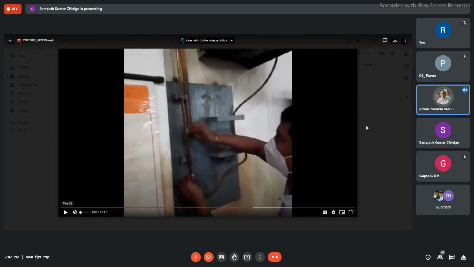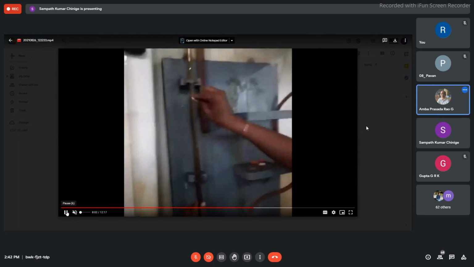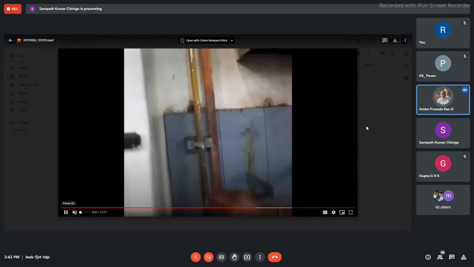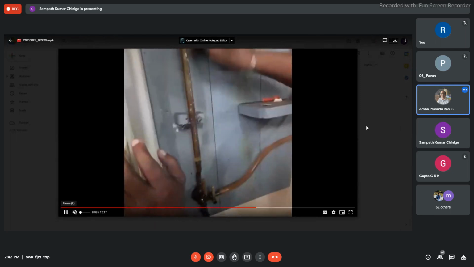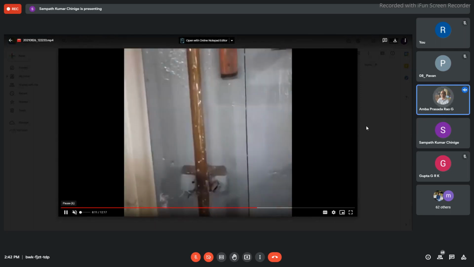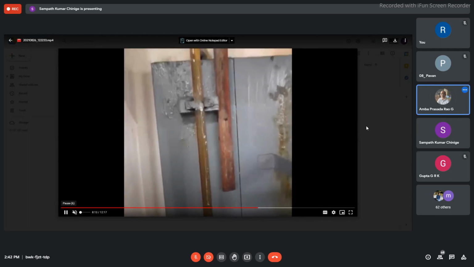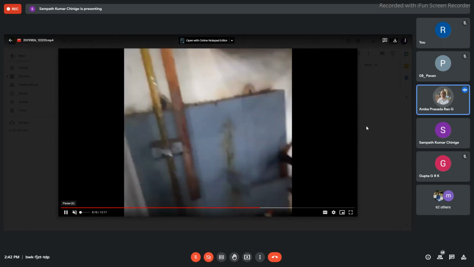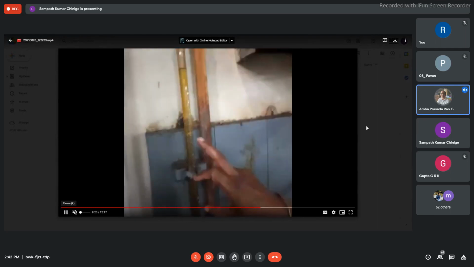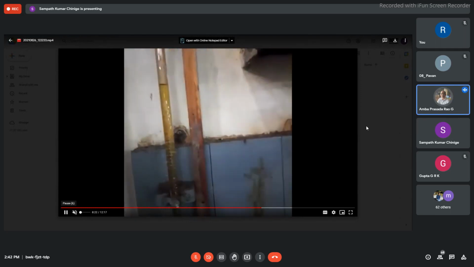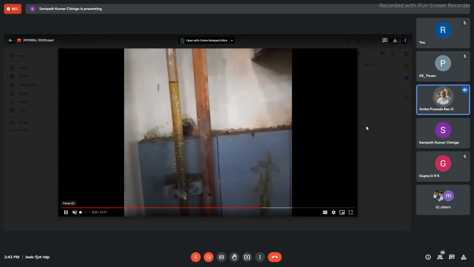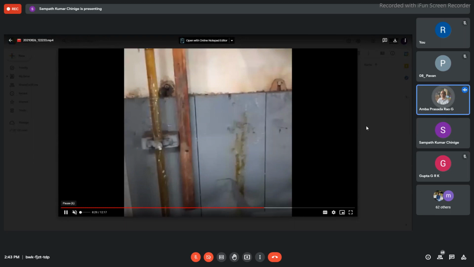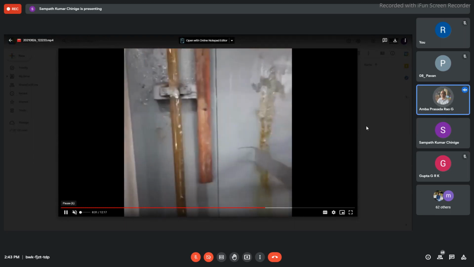And here there is a burette, a volumetric flow measure of the fuel which is passed through the engine. So we are trying to bypass the fuel supply because there is a 3-cock supply. When you bypass the fuel, it will pass through the burette, and we can take the time taken for 10 cc. Normally we have to take the time taken for 30 cc of fuel consumption, so that the engine consumes a sufficiently good amount of fuel.